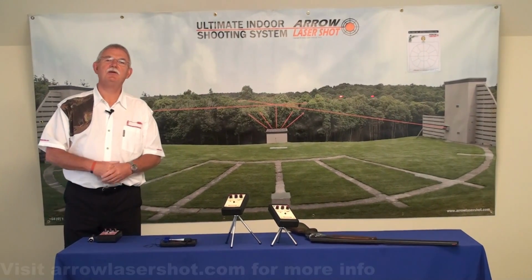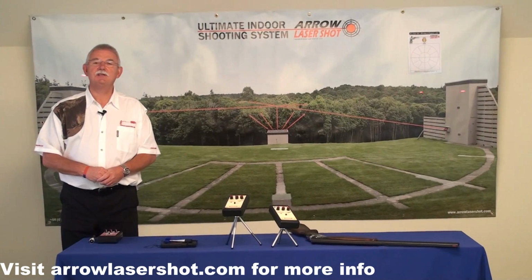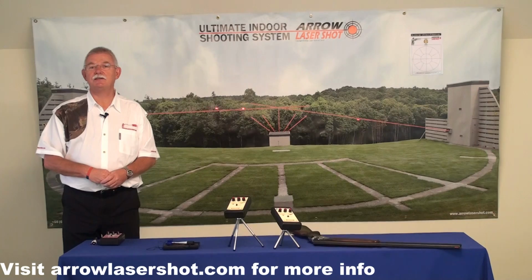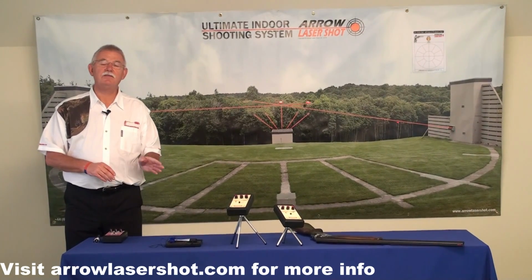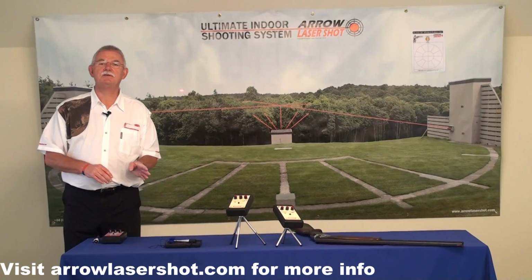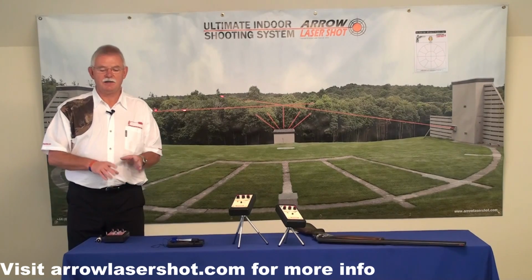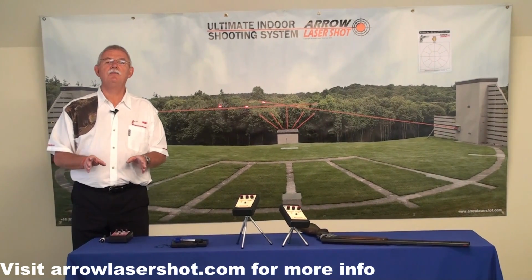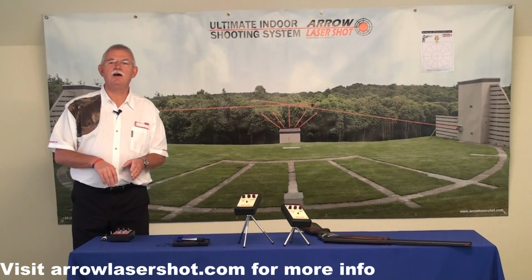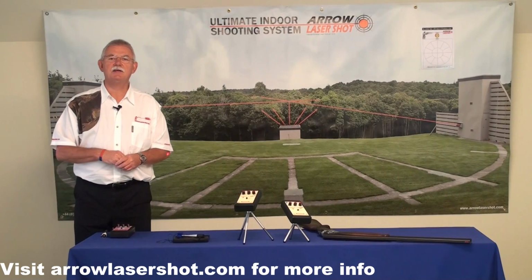Gun swing is an extremely important part of your shooting, and we've got the ideal piece of kit here, which is the Laser Fire, to help do that. In our previous videos you may have seen, we've done gun fit and gun mount, so we know our gun fit is correct and our gun mount is good. Now we can move on to gun swing. The Laser Shot MK2 will give you the point of impact, the Laser Fire will give you the point of aim and the target. So let me show you how this piece of kit works.